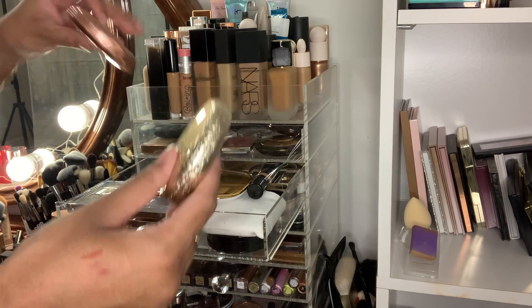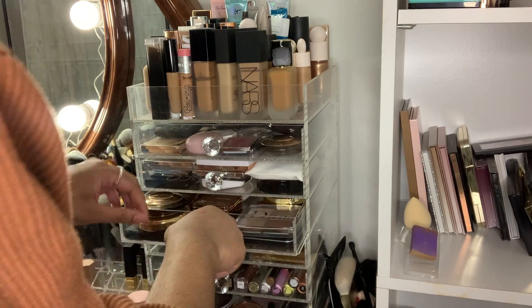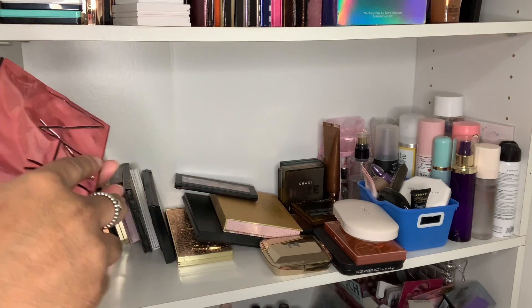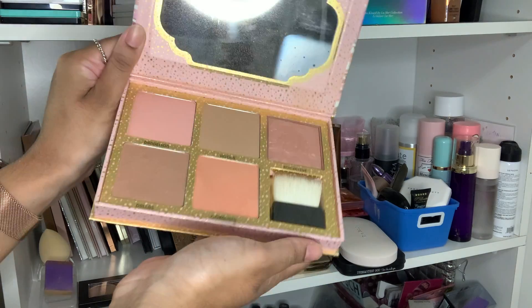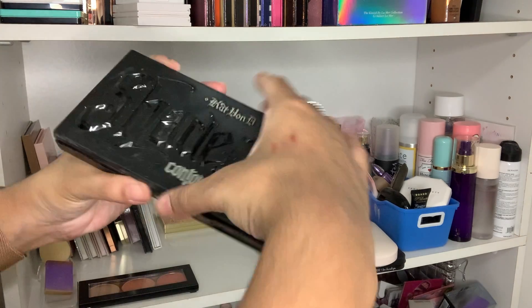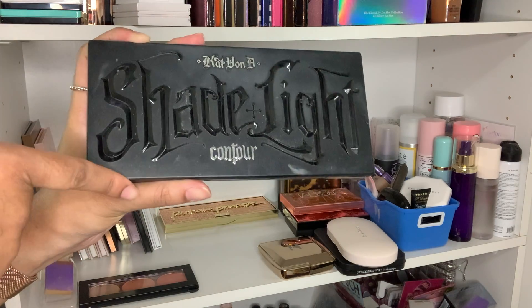I'm actually going to get rid of some things because I literally have no room. These are all face palettes. This one is really old — this is the Tarte contour kit from back when they did the Makeup by Sheila launch, so that definitely has to go. This one from last year can stay — it's the Chica Tom by Benefit. This one I've had for years so it has to go, same with all these matte blushes — really old. My Kat Von D contour set is also really old; I hit pan on a lot of shades and it was my go-to, but it has to go.